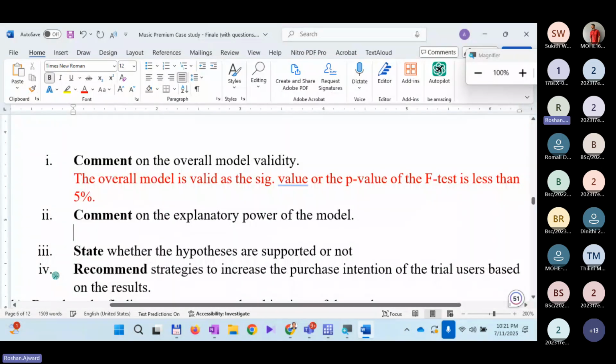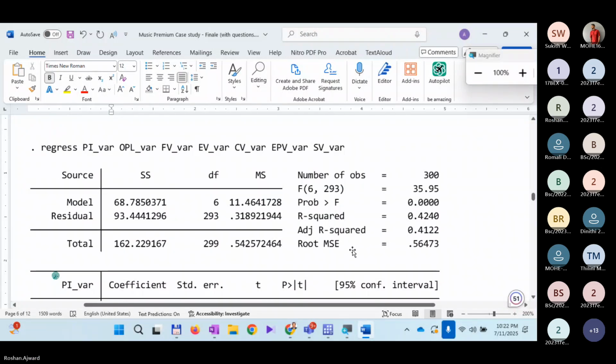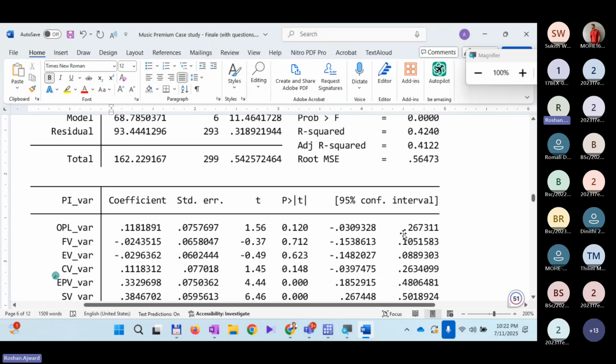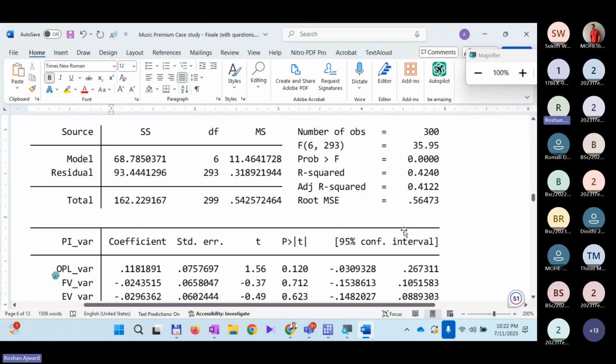Explain the model. What's the explanation for it? R square. Look at what? Very good. Excellent. You look at the R square. R square is 0.42. You convert it to a percentage, 42%. So what does it say? 42% of the purchase intention of this music app is explained by the selected six independent variables.